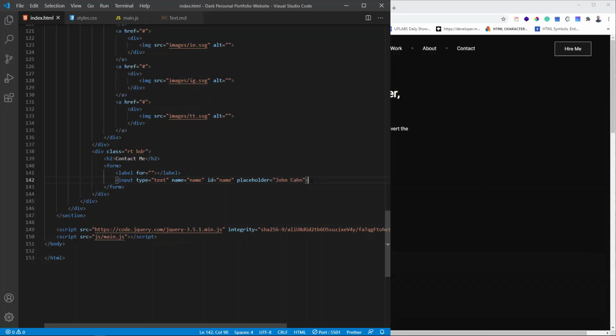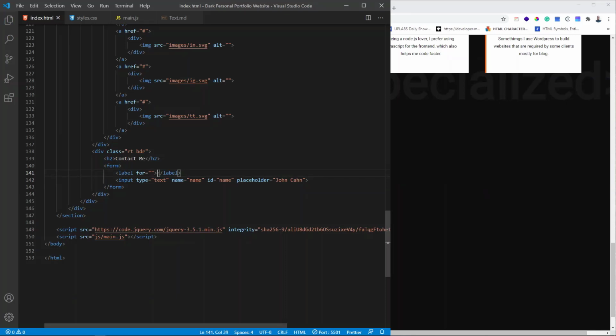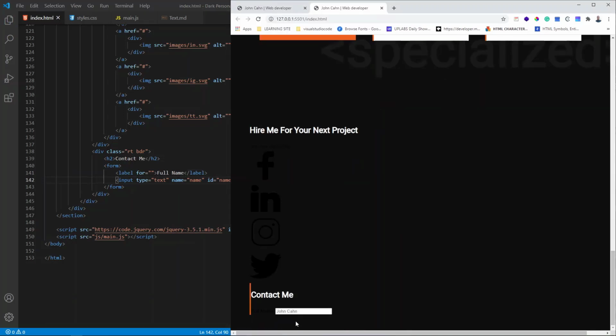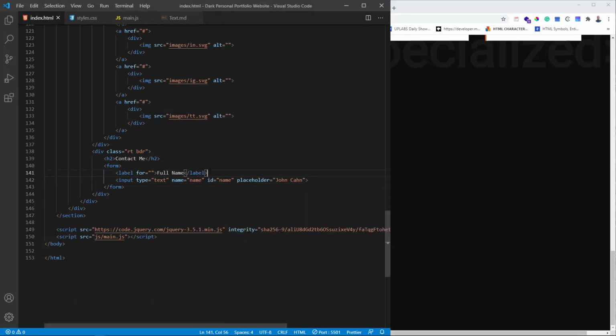Okay, let's save that. So first, I want to give the label a name. I'll just say, for the text will be full name. So now we have it right here, but we can't see that. That is not clear enough for you guys to see. But don't worry.